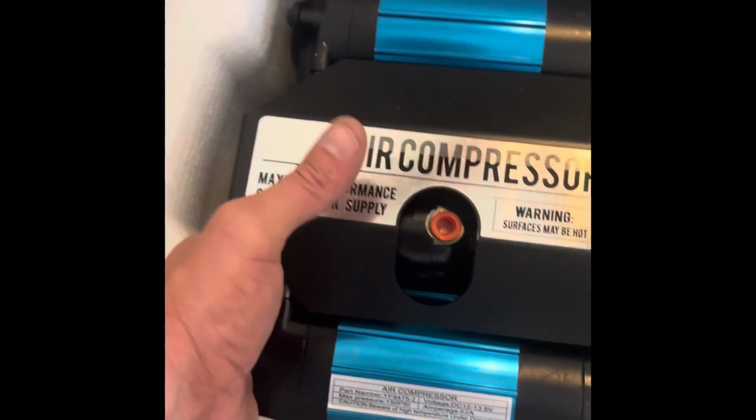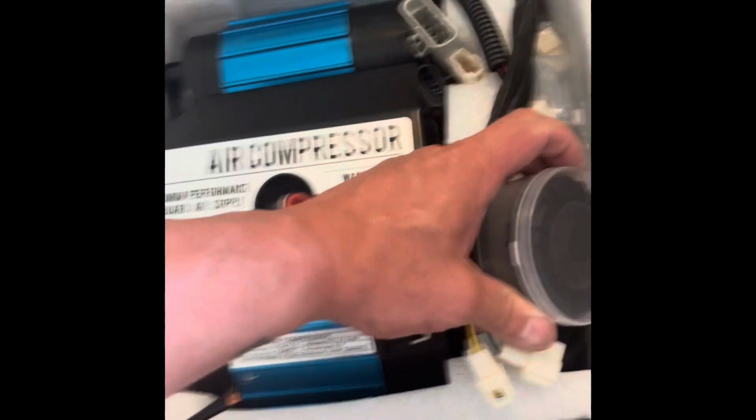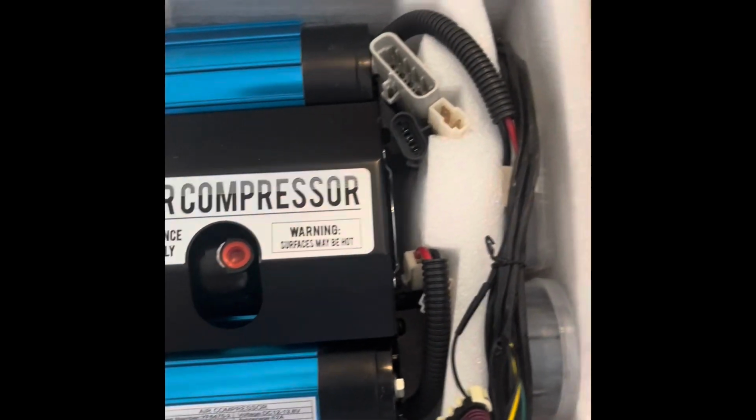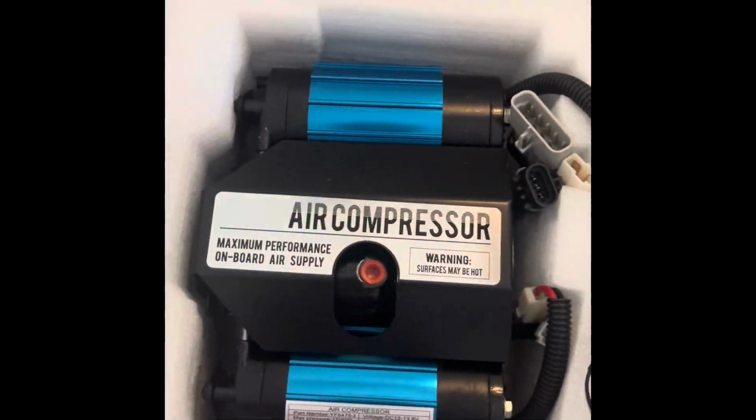Absolutely phenomenal. Reviews and stuff that I've heard on it have been amazing. We'll get this all unboxed, get a better look at it. Looks like it's got all the connections, all the wiring, everything needed for it. I'm extremely excited, so we'll probably start getting this on without any delay, and we'll keep you informed.